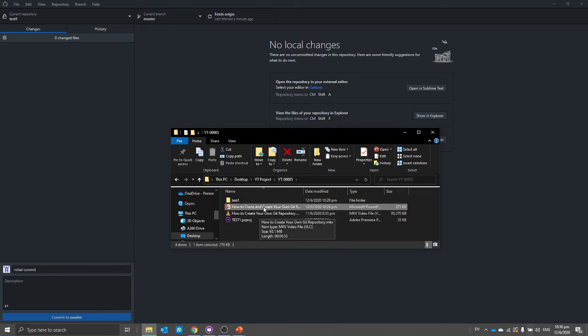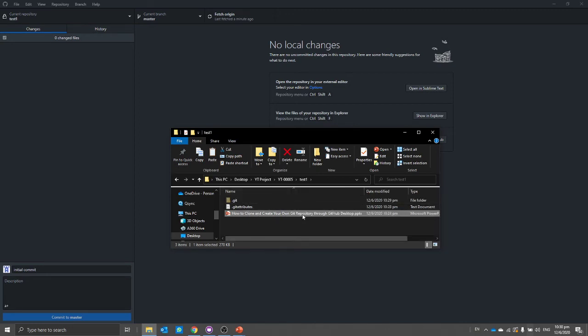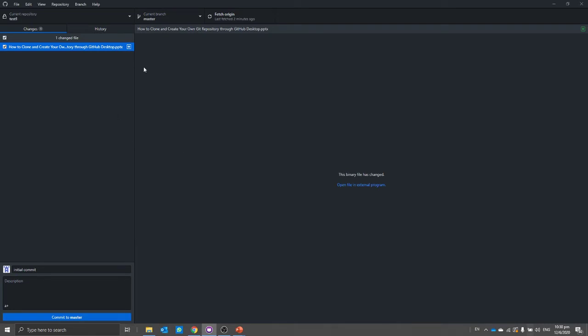So what I can do is, for this case, copy this PowerPoint file. This file can normally also be your Python file, or whatever coding file you want to upload. I just put it here. Once you go back to the desktop, it will refresh and appear here. What this means is that inside your repository, there's currently a new file that has yet to be uploaded to the web, and there's a difference from the previous state where there was no file. Once the file has appeared, I can provide an initial commit.